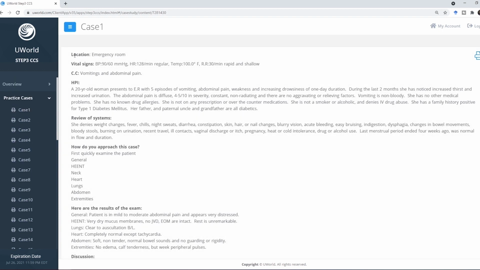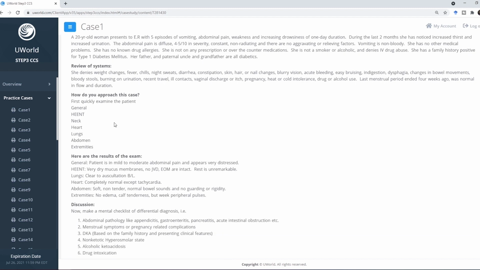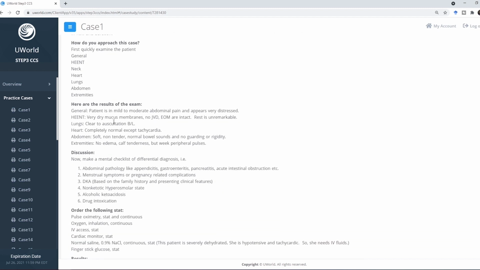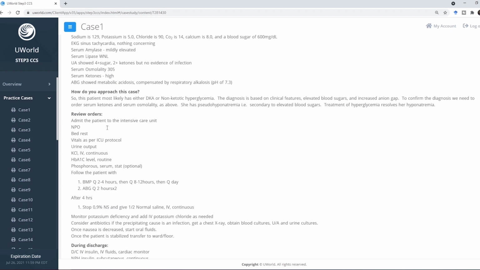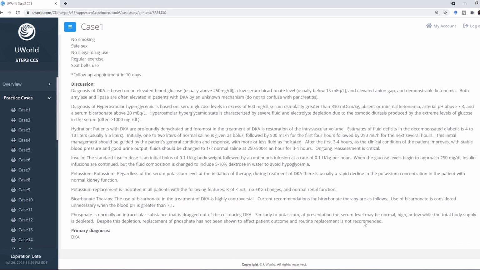So you can see here the location, vital signs, history of presenting illness. So it's a written case and you can get an idea of how to approach certain cases, the management, and this is followed by the discussion at the end of the medical knowledge behind the management of this case. Some students don't feel the need to do the practice cases. My recommendation is to go quickly over them. If you're familiar with the pathology of the disease, each case will not take over 5 to 10 minutes, so they won't take much time and they can add to your knowledge about different cases that you might encounter on your exam.